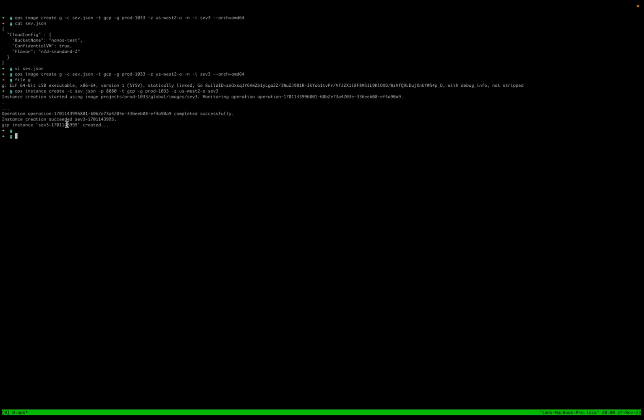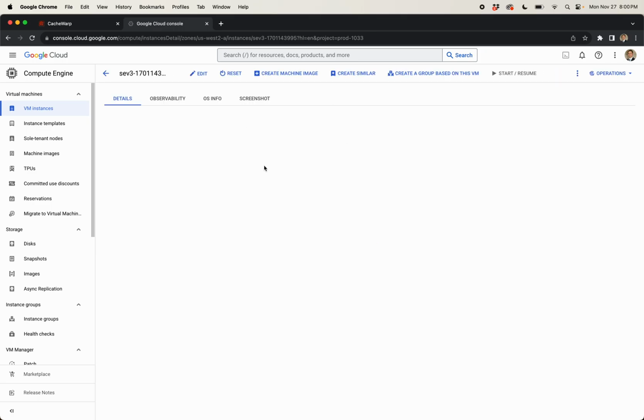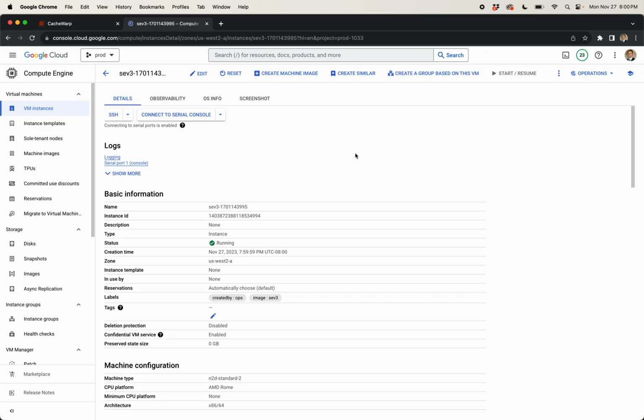All right, so it's spawn 995 is our new instance. Let's go in here and pull this up. Okay, so we have it pulled up, and it looks normal, right?